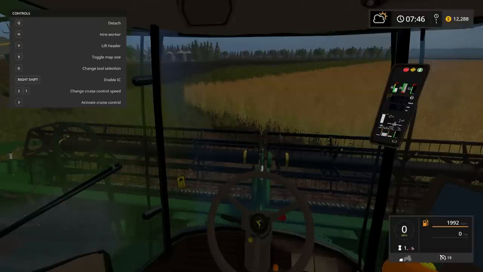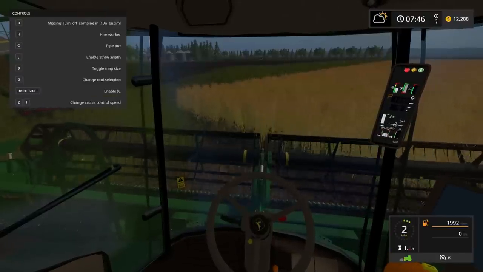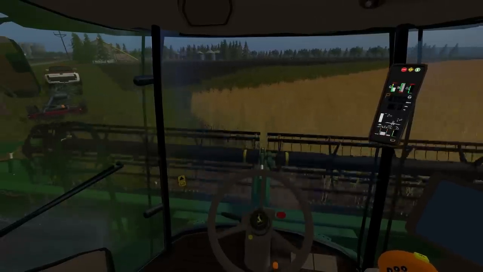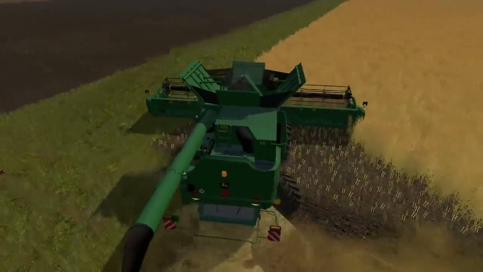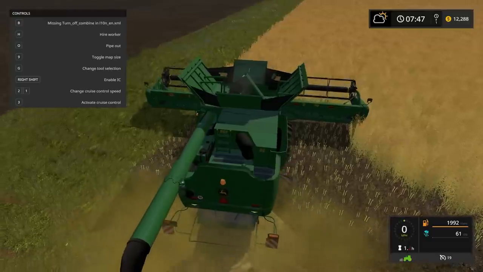That's kind of like the real version. They do that so it doesn't get hot in the cab during harvest time. I like that. That's pretty cool. Okay, should we enable? Is there a swath? Probably not.